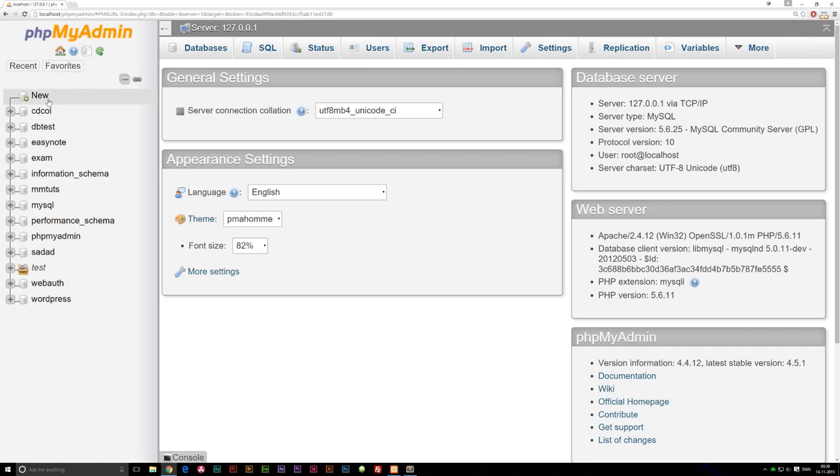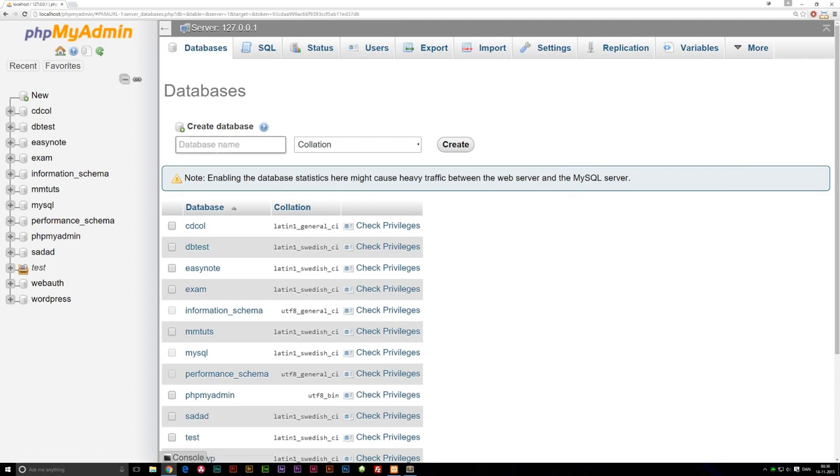Now, on the left side here, we have a list of all the databases you do already have created inside phpMyAdmin. There will be some here as a default. Like I said, there's going to be a couple, but just go ahead and ignore those for now because you won't actually be using them. Now, to create a database, we need to go to our databases menu up here in the top. Once you're in here, we can go down where it says create database and type in a database name. Now, a tip for you guys, don't use big letters and don't use dashes. Go ahead and use small letters and underscores if you have to do something.